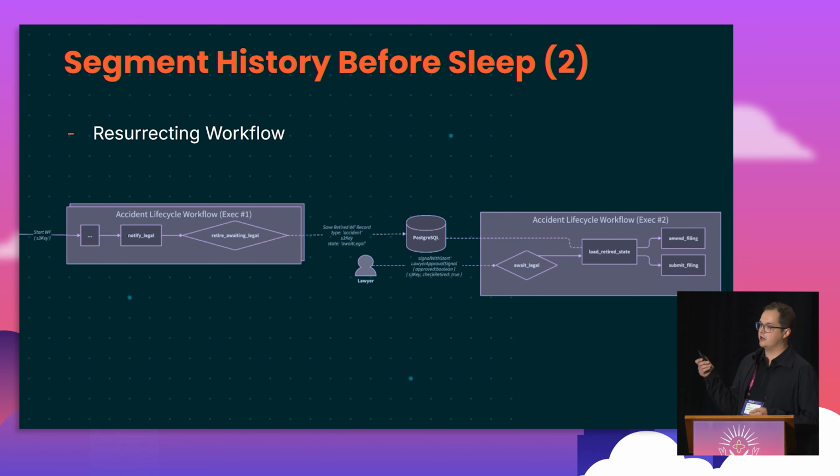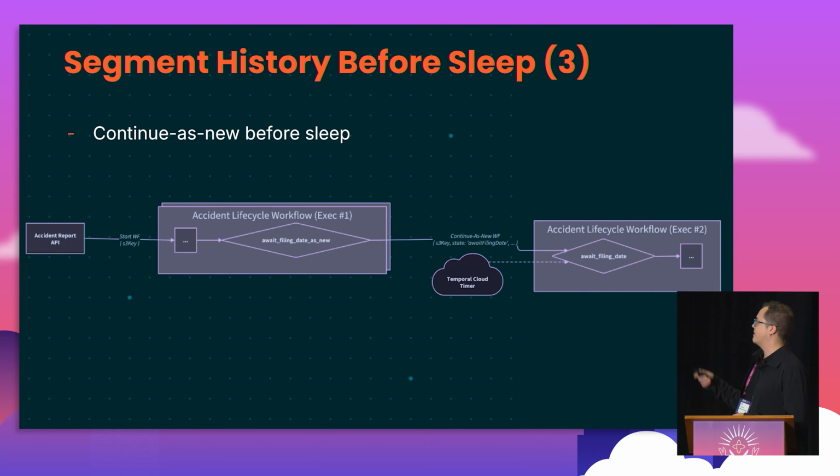The limitation here is that, yeah, if you're awaiting a timer, this isn't the best approach, because now your timer has to come from outside Temporal. And if you're waiting on a timer, something like the filing date for these papers, you're waiting to see what the other lawyers have contributed to the case, and you're awaiting this date, it would be best just to do a normal continue as new, so that you can use the Temporal Cloud timer functionality.